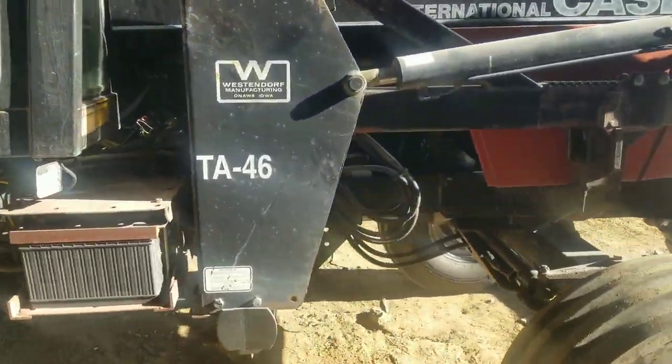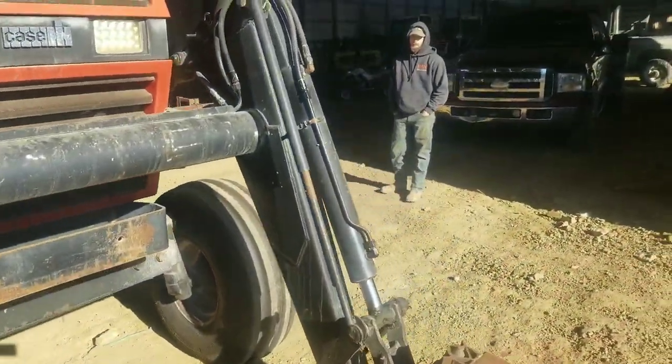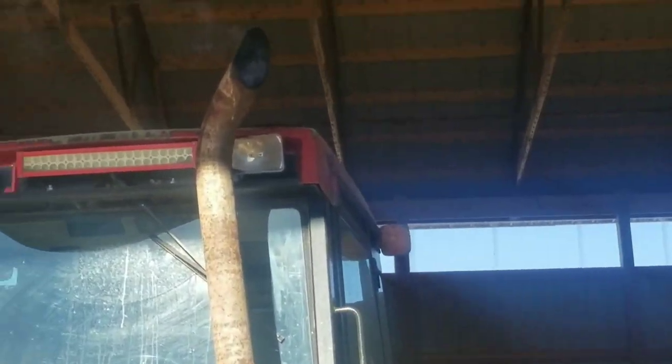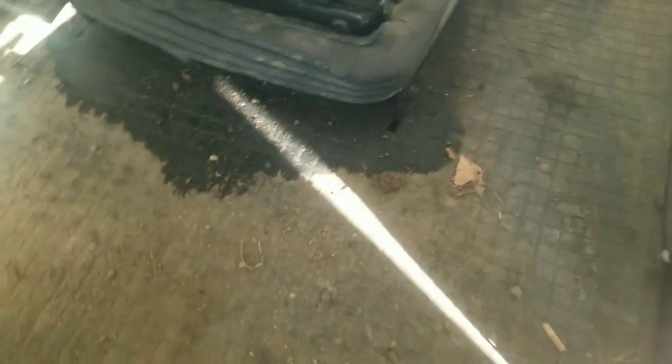I'm gonna go grab the pickup and we'll just put the jumpers on it for a minute. You see she's blowing some smoke up there, so she's trying to fire. She's just not spinning quite fast enough. The seat cylinder seemed to be leaking a little bit. I forgot about that. Okay, so I got the jumper cables on it. Let's see what she does now.